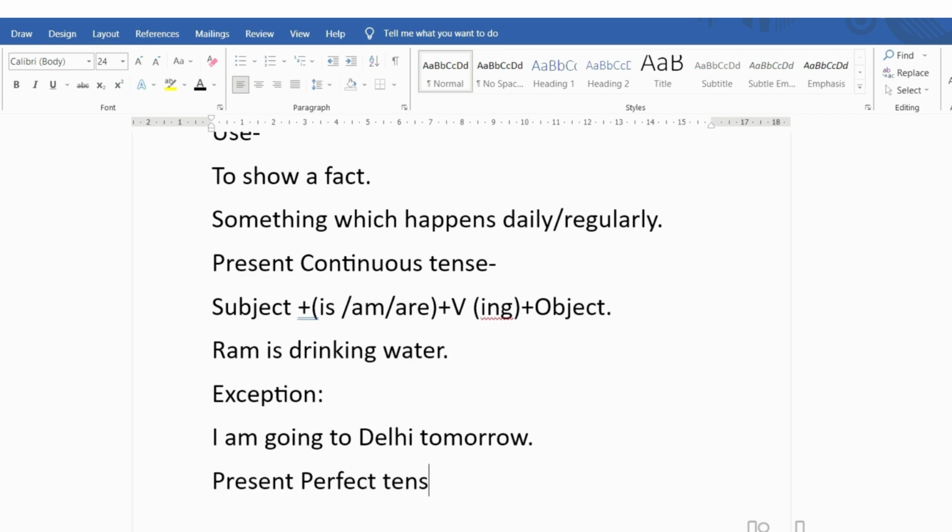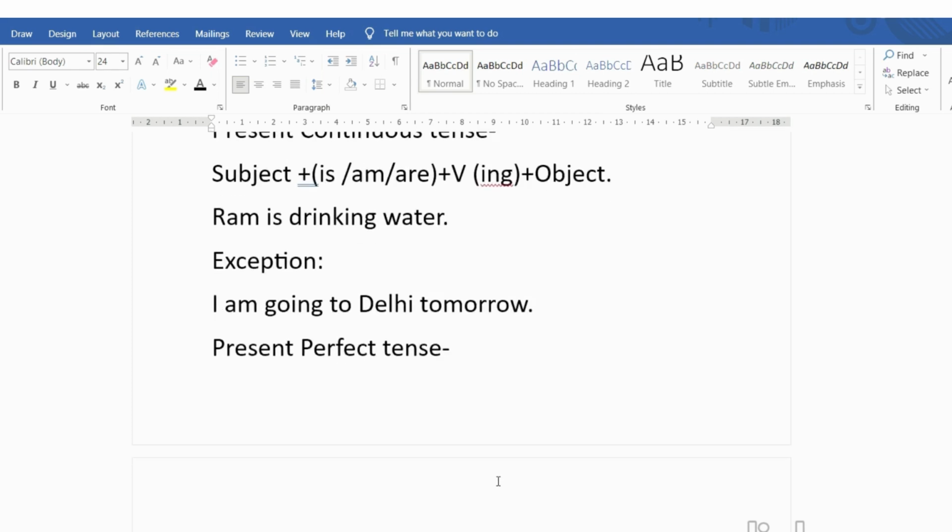One more thing, a little hint for present continuous tense. Any sentence in Hindi which ends with raha hai, rahi hai, rahe hain will be written in present continuous tense. जैसे Ram पानी पी रहा है. So, Ram is drinking water. वे खेल रहे हैं. So, they are playing. So what about simple present tense? Sentences should end with ta hai, ti hai, te hain. And in present continuous, it's raha, rahi, rahe hai.